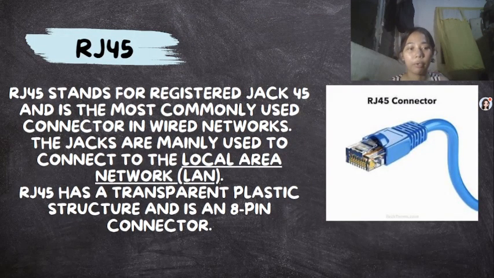Next, we have RJ45. This is something we already know. We see the RJ45 in our Wi-Fi connection, and in modems it is used as well. You will mostly see the RJ45 in the connection between devices, like in computer labs, at the back of the CPU or Central Processing Unit, to connect to the Wi-Fi, and then it is connected to the router. That is where you see the RJ45.